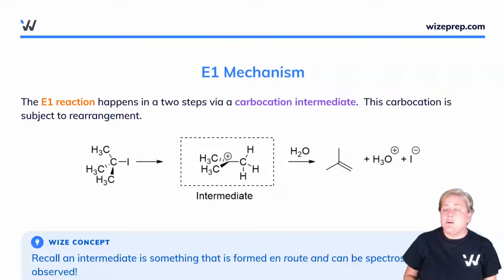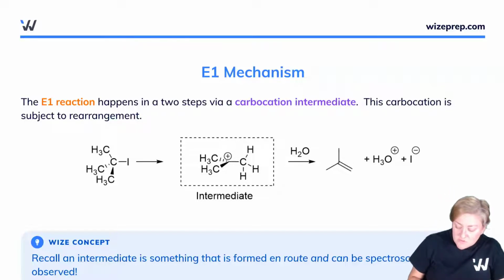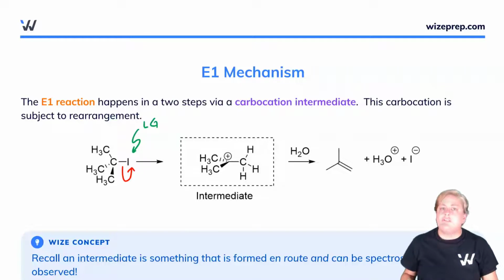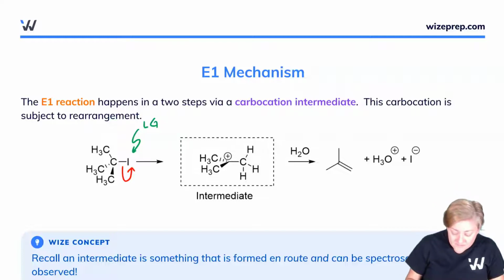In this reaction, we're going to see, again, a lot of similarities to what we saw earlier. The first thing we'll do is identify the leaving group as the iodide here. And we remember that in this reaction, we proceed in 2 steps. So the leaving group will depart. I'm using a double-headed arrow to show 2 electrons are involved in breaking this carbon-iodine bond to generate my intermediate. Now my intermediate here has a positive charge and it's a tertiary carbocation. This here is the electrophile.